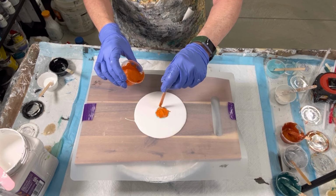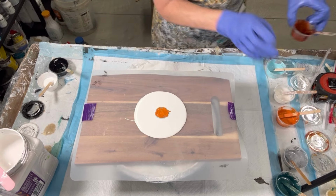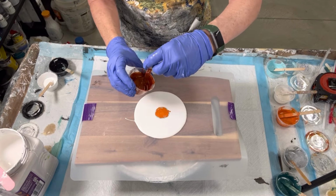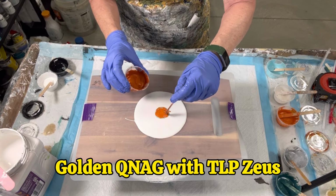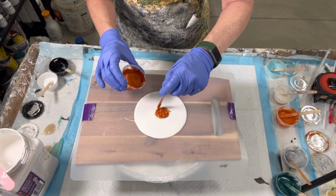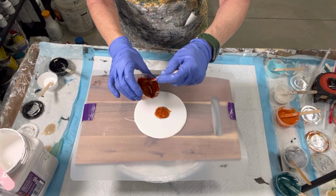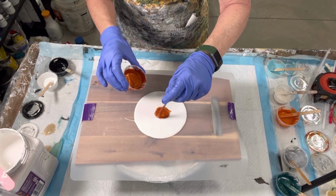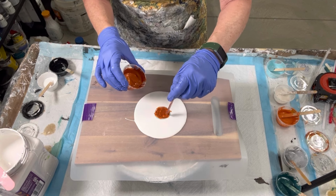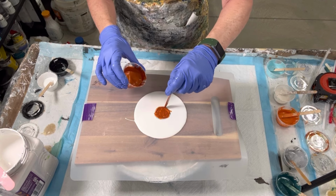And this orange is not a color that I often work with. I just don't. However, I do work with this orange, which is kind of a rusted orange. It's quinacridone nickel azo gold and TLP Zeus. And that orange and this quinacridone, they love each other. They're like brothers from a different mother.